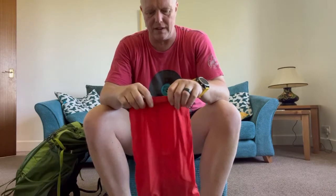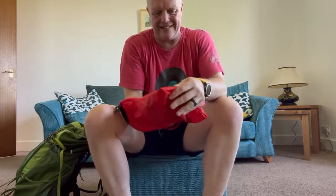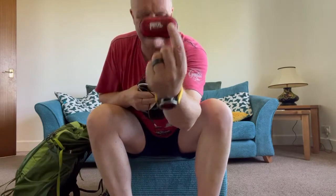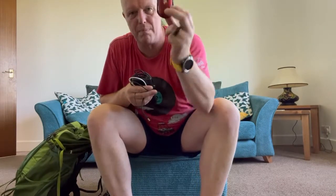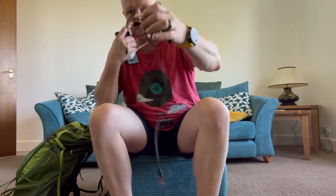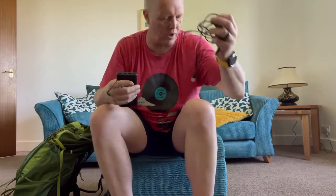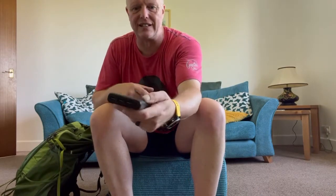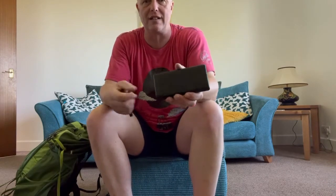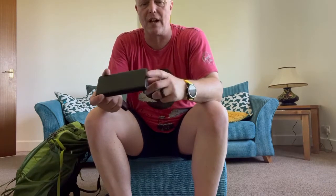Next out is my electrical stuff — this is where I keep all my electrics. There's a little Petzl head torch — in summer you don't really need it but it weighs nothing. Then various plugs, wires, and a tough plug adapter for charging cables. I take a standard power bank, I think it's 38,000mAh.